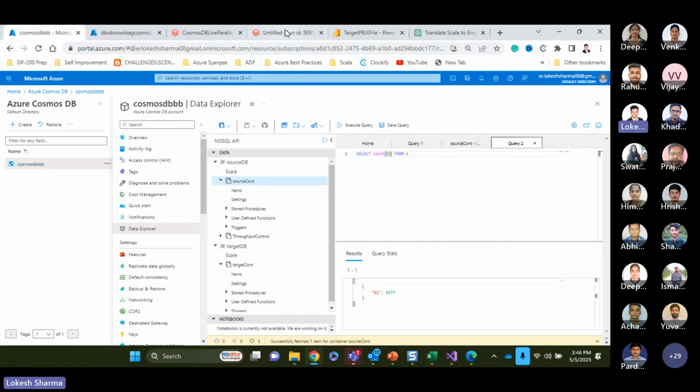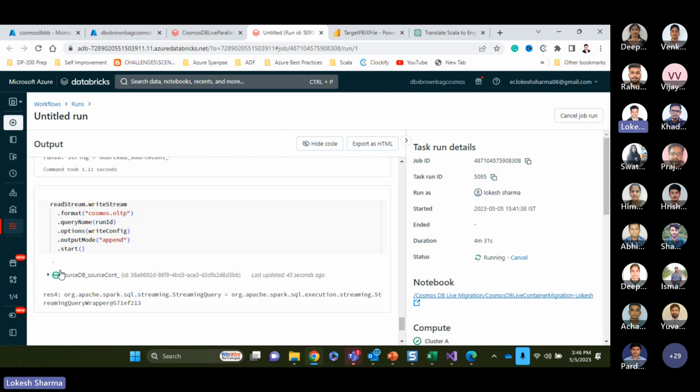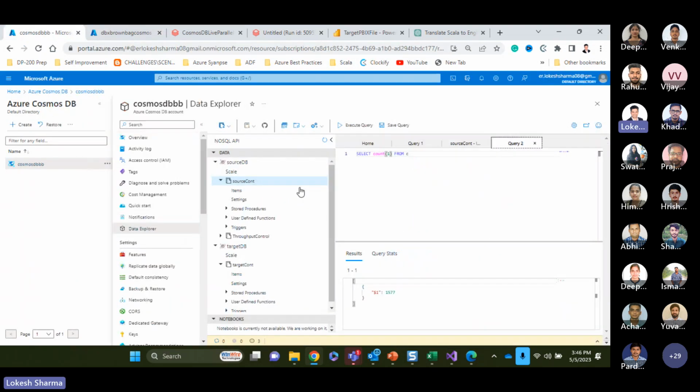Okay. And at the same time, the stream is already running, which means that as soon as you insert the data, the streaming application that we have developed should poll or try to query the source DB, and if there is new data, it will try to bring it into the target database or the target container.